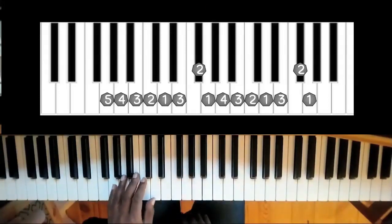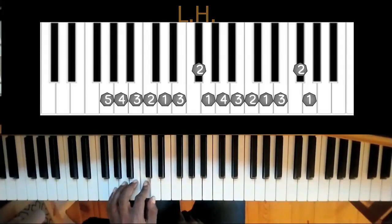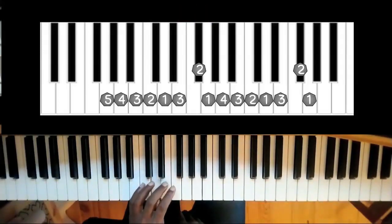Left hand, one finger per key. All 5, 1, 2, 3, 4, 5. Then our third finger crosses over. 3, 2, 1. Descending.